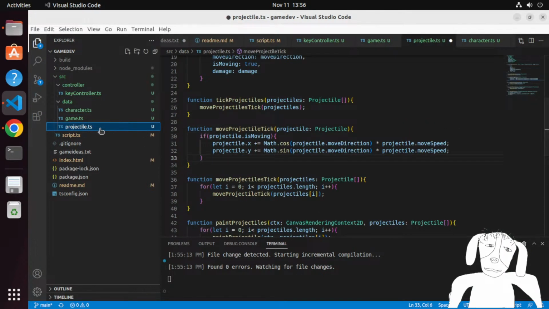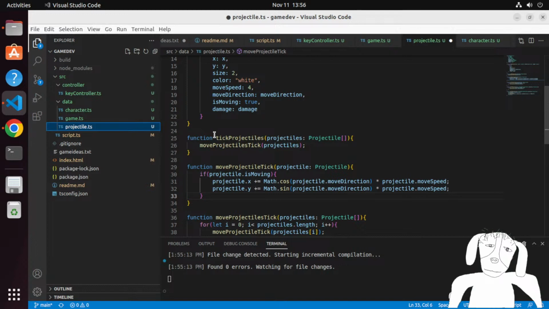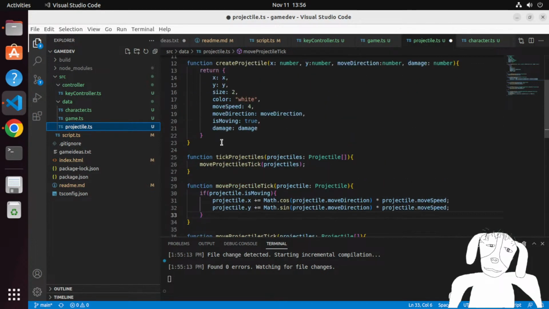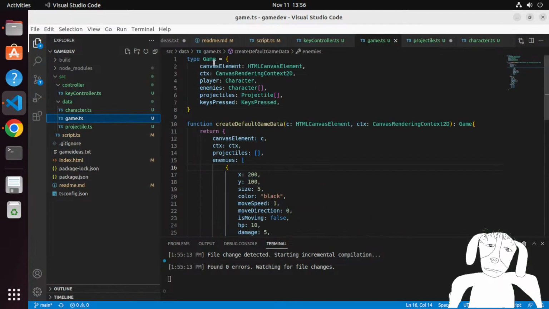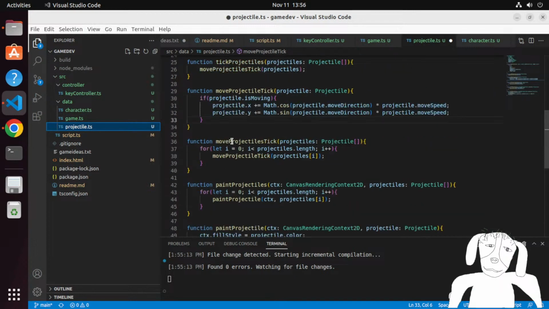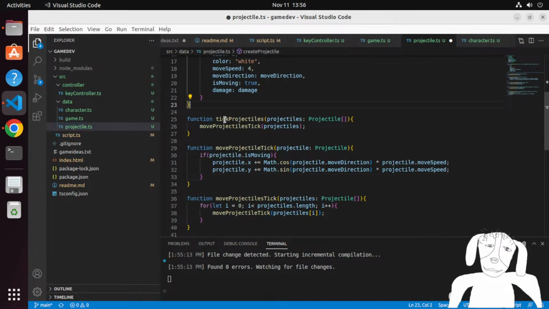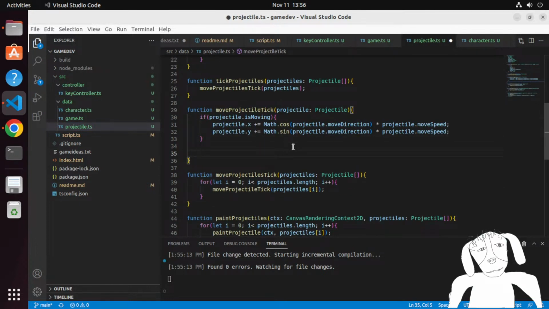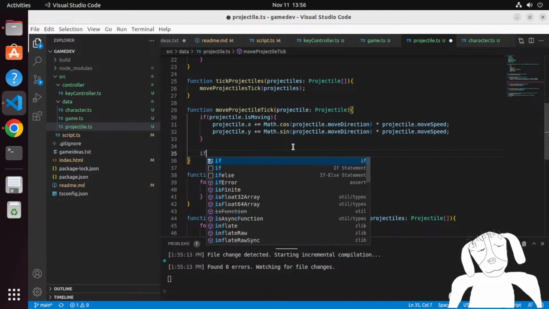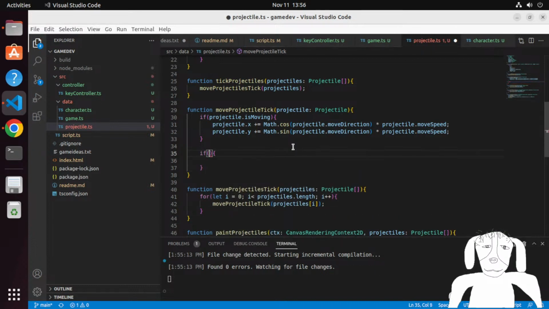I have to think. Want to remove the projectile, but I need the game for it. Game is still globally accessible. Well, it's easier this way. Then just remove it. Something for later to think about.